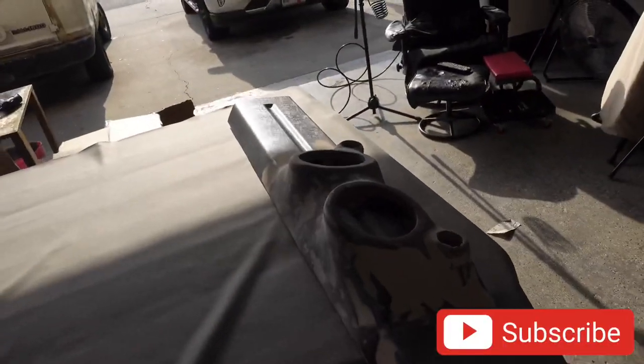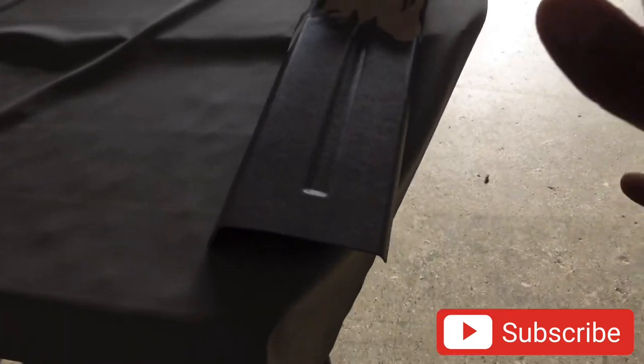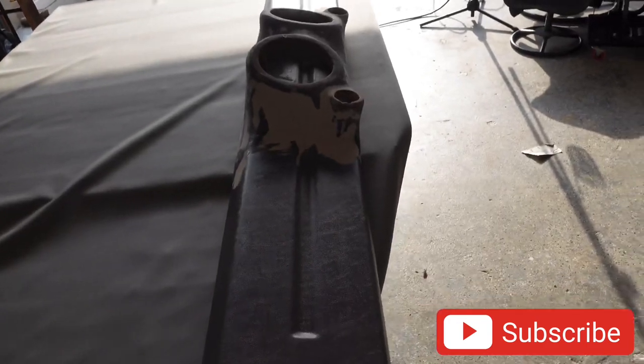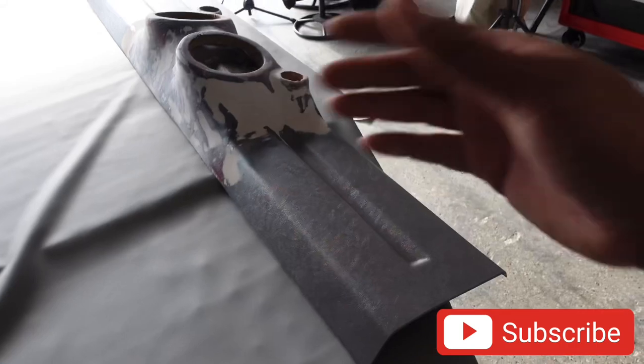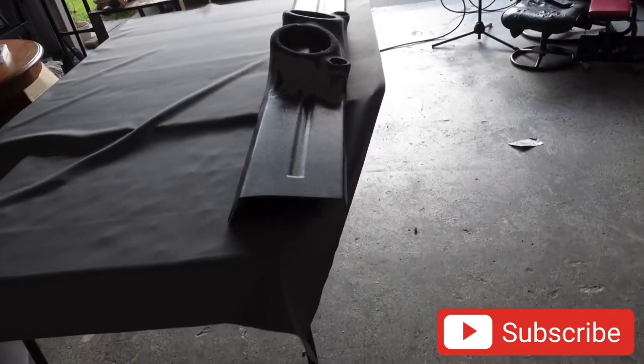Alright, so as you've seen, the panel just got prepped and I laid out the vinyl because we're going to go ahead and chop the vinyl off real quick and get it ready. Since the panel is not that wide, but it's still a little wide, we're still going to cut it quite a bit because remember, we still got to stretch it and we don't want any spots that don't get any coverage.